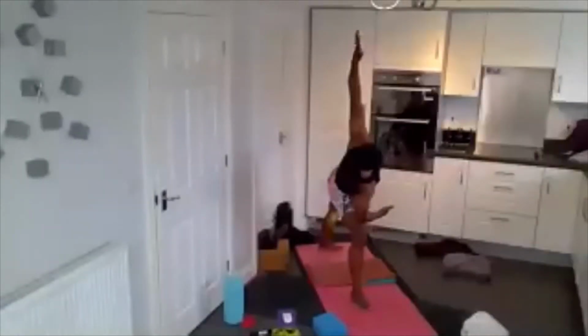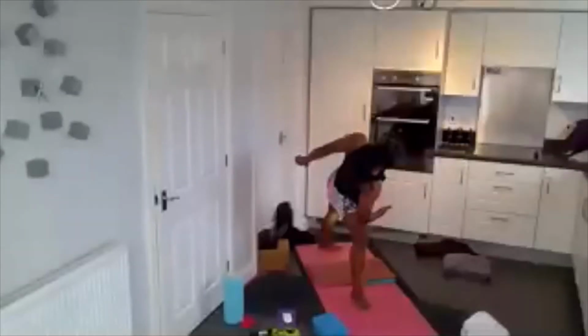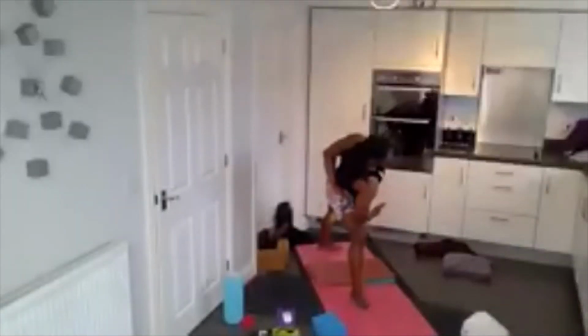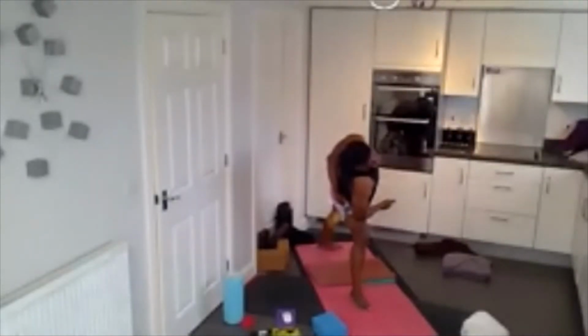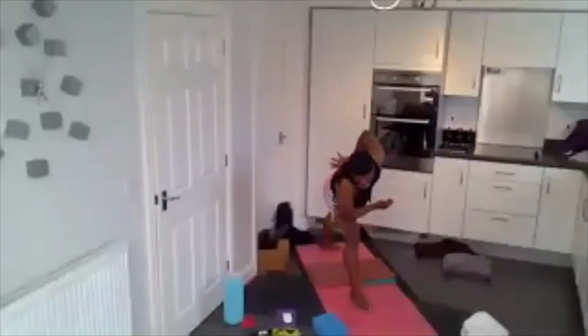On the next breath, as you breathe, put your left arm all the way around the back and tuck it onto your right thigh by your hip. And as you breathe out, soften both shoulders down. As you breathe in, keep moving chest to chin. And as you breathe out, as you roll your chest to the sky, slide your left shoulder down away from your left hip. And then inhale, release.